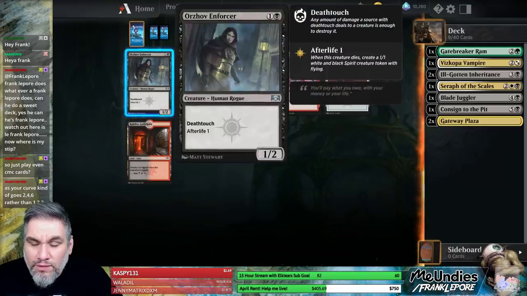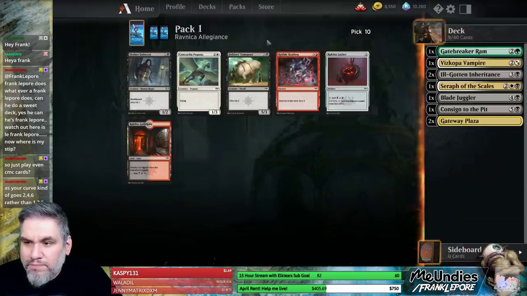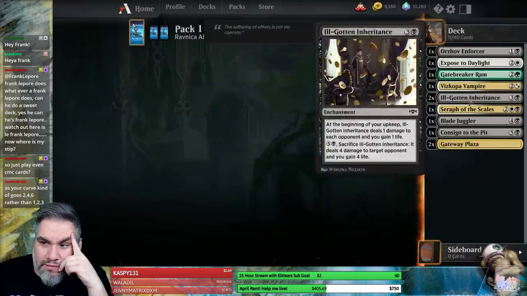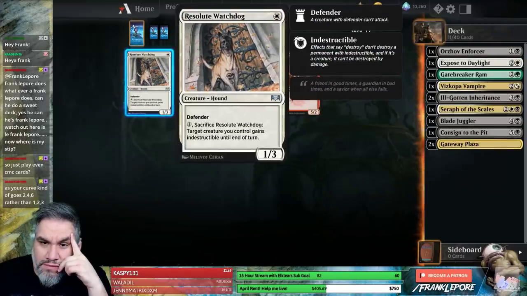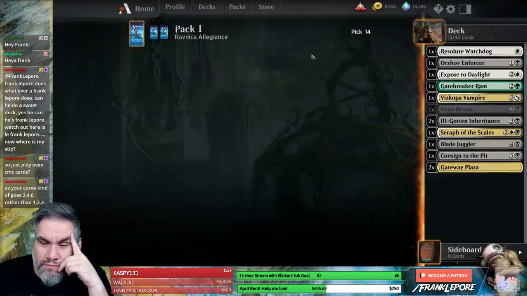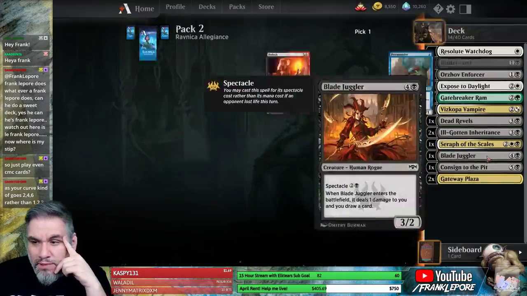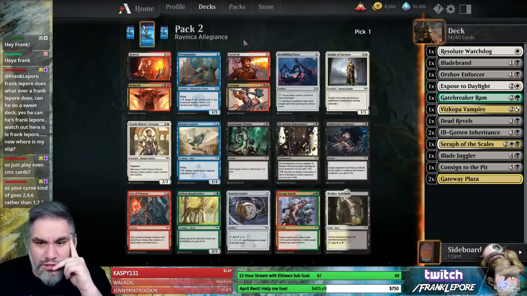Rakdos Guildgate is... Oh, or this is a late Orzhov Enforcer. I'm probably just going to take that. Maybe we don't play this. We'll see. We do have double Gateway Plaza, though, so there's an Expose. Actually, that was probably a Sentinel's Mark pick. Wow, Blade Brand came back. Bedeck // Bedazzle. It's just good removal.